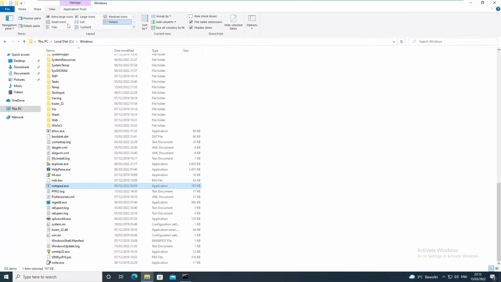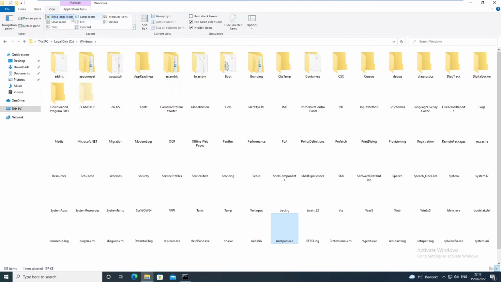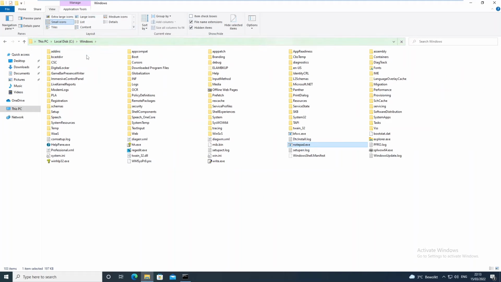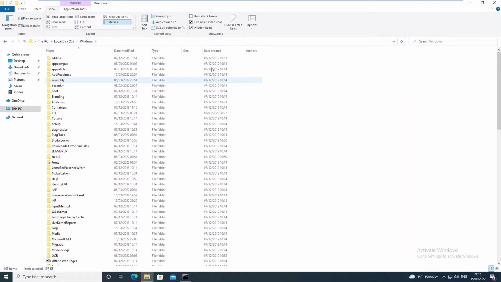And also you can see the layout. We have the option to view large icons, extra large, you can decide to go for large icons or even smaller icons if you wish, but you can also go for details, which gives you detailed information: the date it is modified, the type, the size. But we can also decide to go for extra information, the author, and also the date it is created. This is the day it was modified, not the day the folder was created.